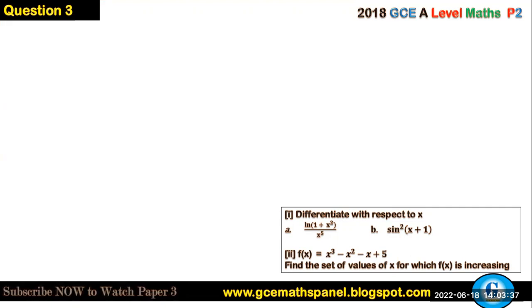So this rational function, I'm going to do it directly. I divide the x⁵ because we keep the bottom constant, the bottom is x⁵. Now we differentiate the top. When you differentiate the top, what are we going to have? So the bottom constant differentiate the top, the top is a logarithmic function. To differentiate the logarithmic function, we are going to have the derivative of the core divided by the core. So we are going to have 2x all that on 1 + x². And it's very important that you put it in brackets like this.